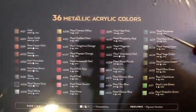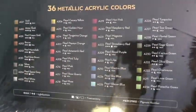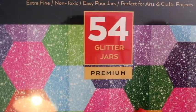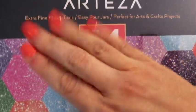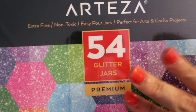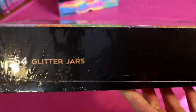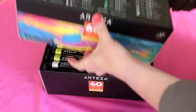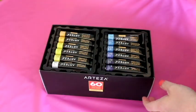Again, premium acrylics, color choices. I am going to be opening these up in a second to show you what they look like inside. The final package they sent me was this pack of 54 glitter jars. So excited for these. It says here, non-toxic, extra fine, and easy pour from the jar.